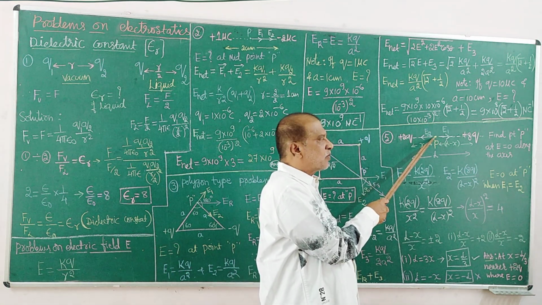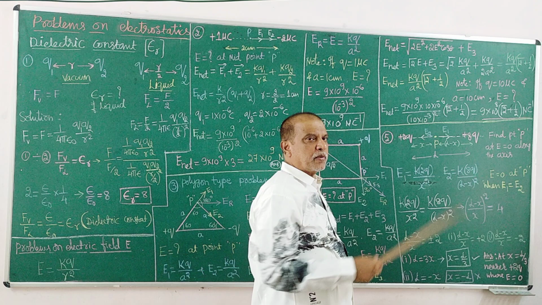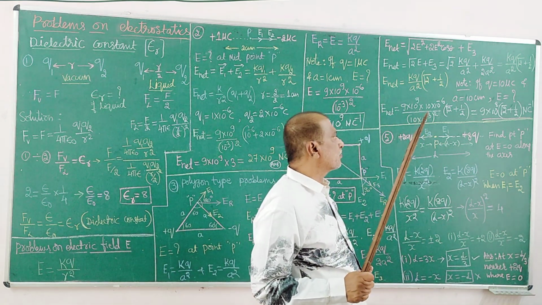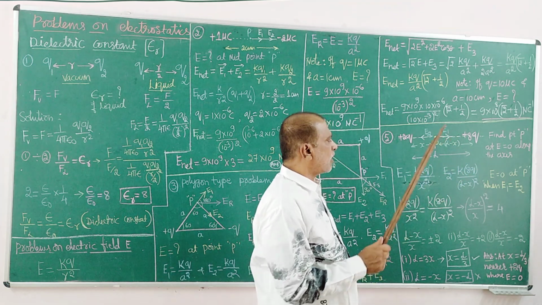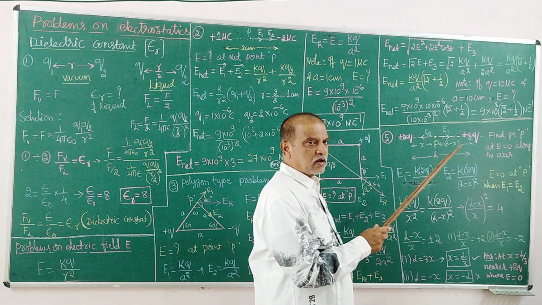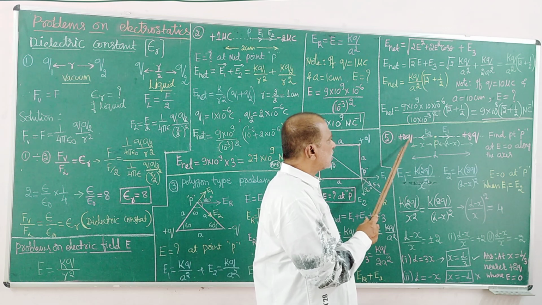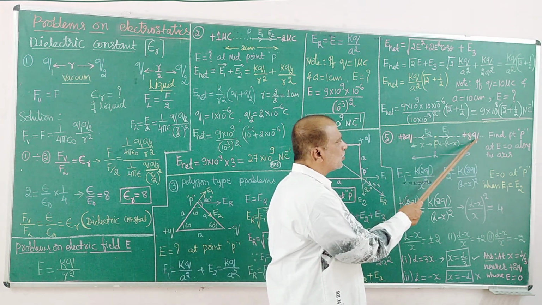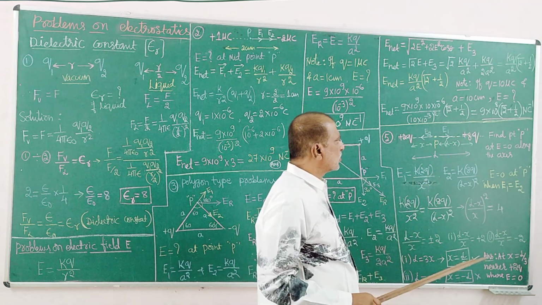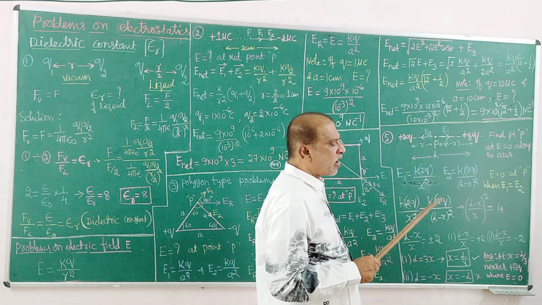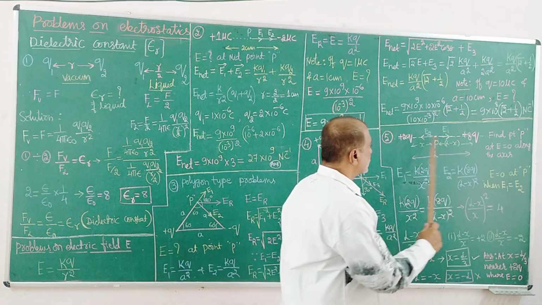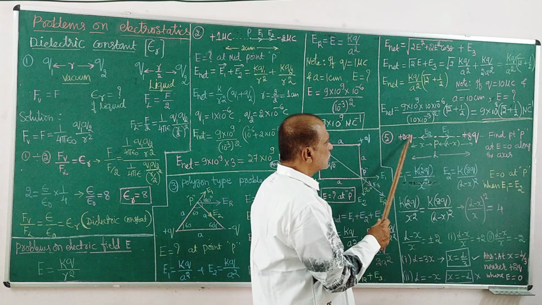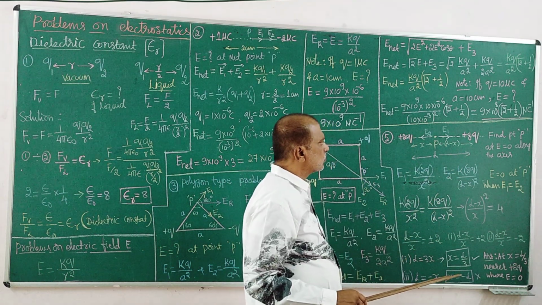So equilibrium type. It means that where two electric fields are operating and the net electric field is 0 is called equilibrium. So I'll choose the same type of problem here as you did in the last class. Here two charges are there, that is plus 2q and plus 8q. You have to find out the point along the axis. The axis can be this side, this side, or in between these two charges.